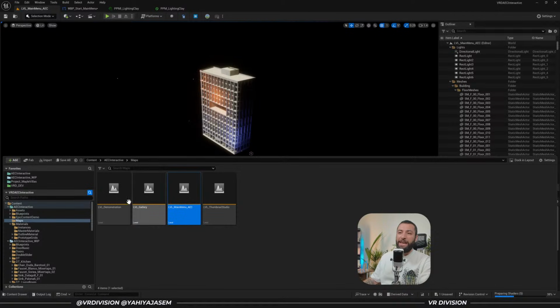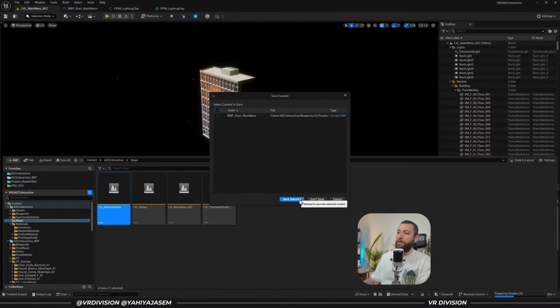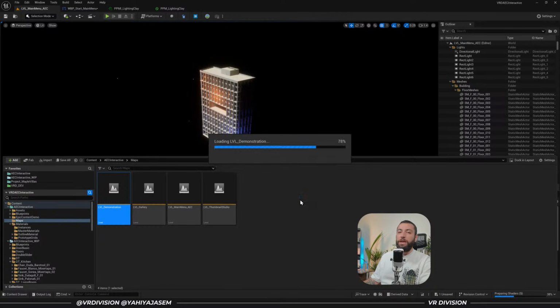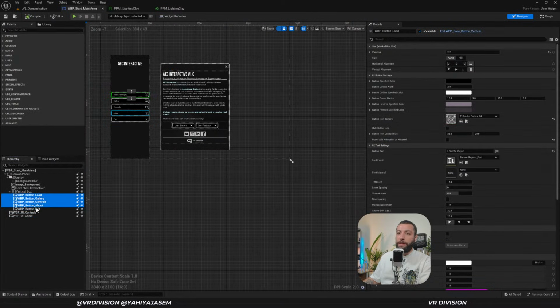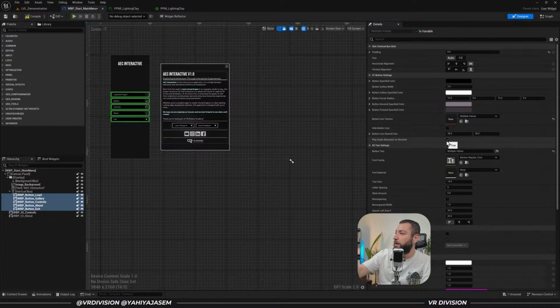So that's like my main focus. I want to have the ability to make projects really easy to be interactive as fast as possible without spending days or weeks or even months. So that's the goal. Now I would like to restore the scale animation, the hover animation on the buttons. So let's do that real quick together.